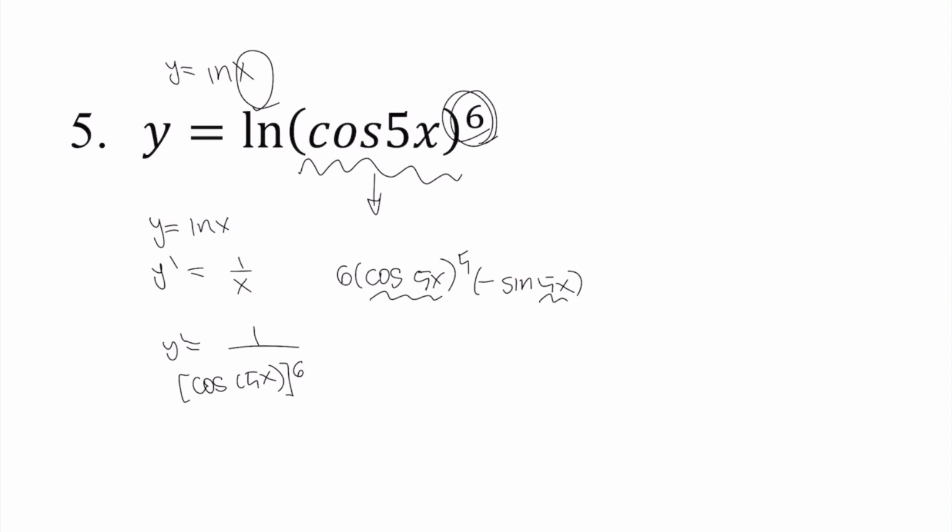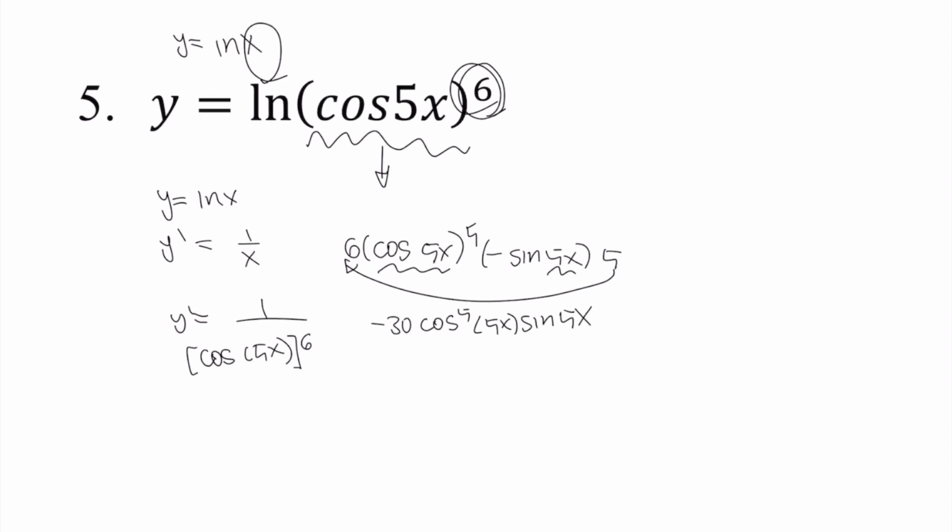And then one more time, there's the 5x inside sine 5x, so we're going to take the derivative of that, which is just 5, so that also comes out to the front, so 30 cosine 5x, also negative. This is not cosine 5x minus sine 5x, it's more like there's a negative sign multiplied to the sine 5x. So you have to take that to the outside, so negative 30 cosine 5x, and then multiplied by sine 5x.